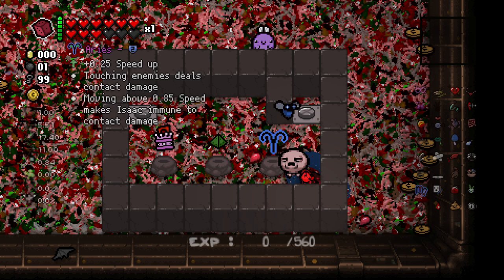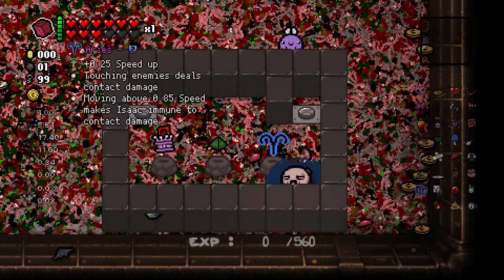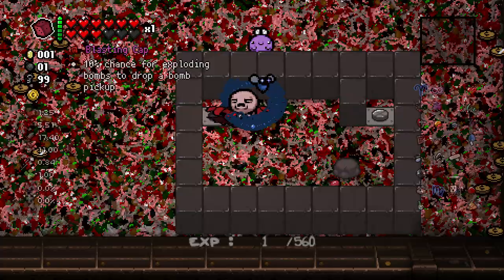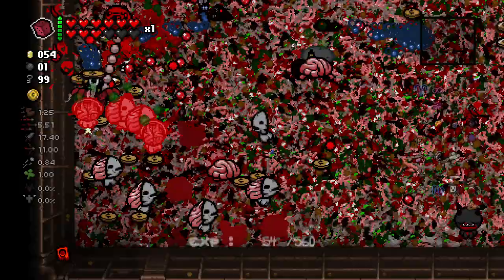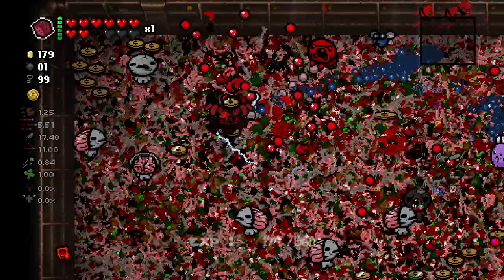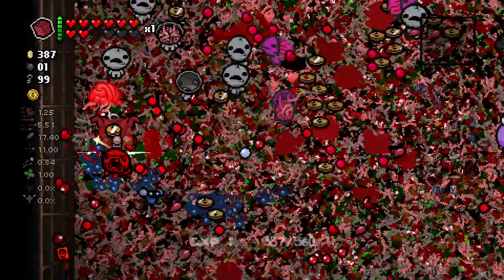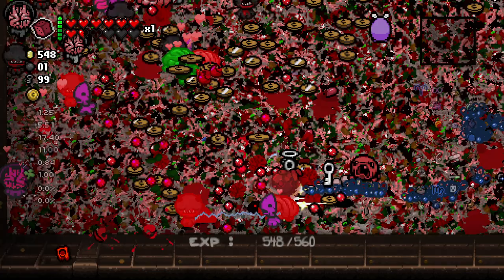Speed up, touching enemies does contact damage. Moving above 0.85 speed makes you immune to contact damage. Oh, boy. Lucky penny. Are we moving above 3.5 speed? I'm not sure. I have no idea exactly how this is interacting, but it seems better. It's really hard to tell. I feel like I'm getting about 1,000 coins or 1,000 keys a second.